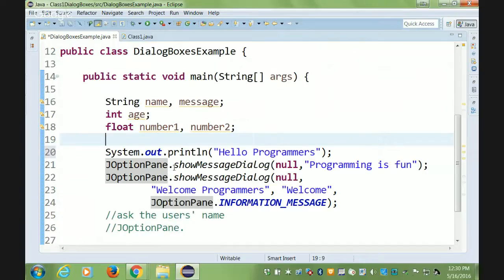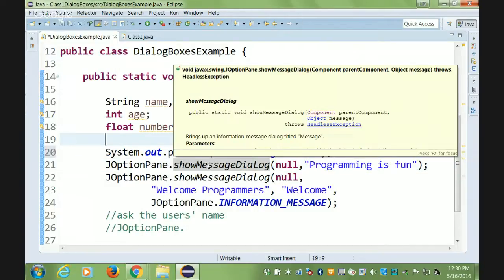So if you remember, I showed you how to work with the show message dialog. A few things in Eclipse: anything that you see in italics is basically a static method, belongs to the class. Notice its signature right there. showMessageDialog is a public method, a class method, returns nothing, is called showMessageDialog, and requires these parameters, a parameter of type Component and a parameter of type Object. That is one of the methods.